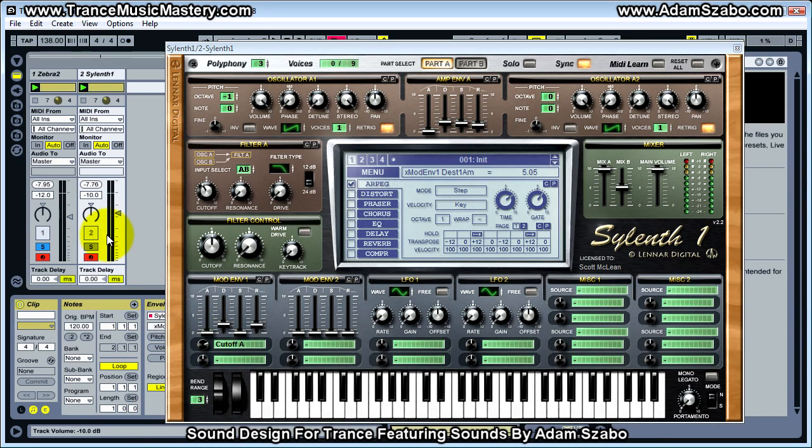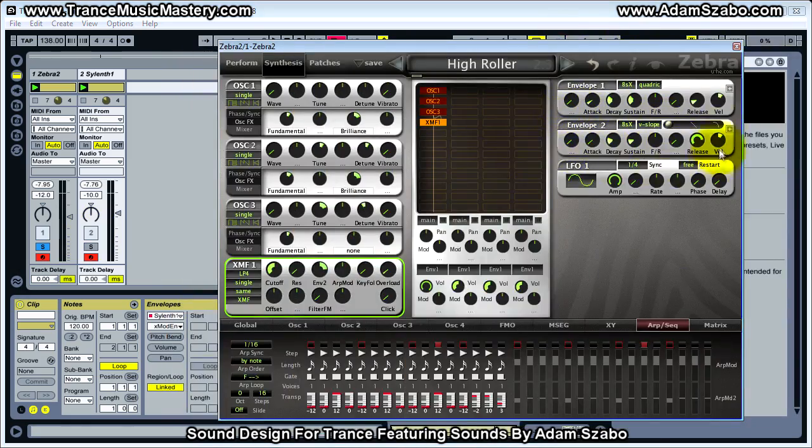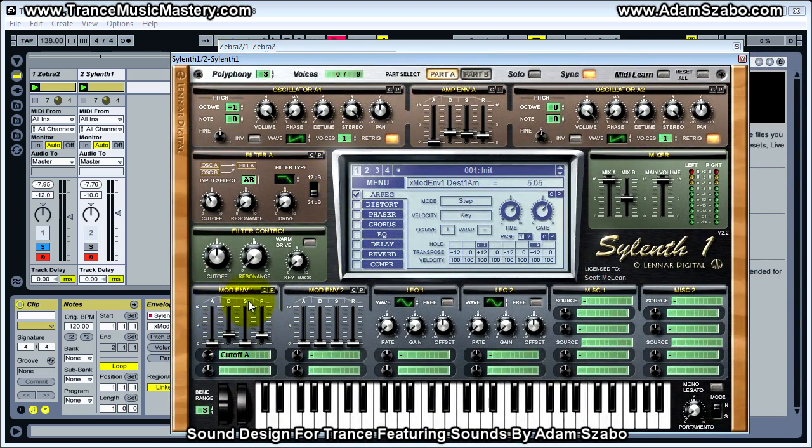Okay, it's got a different dynamic element to it, and the primary reason for that is, if I bring up Zebra 2 real quick, notice envelope 2 uses the concave envelope curve. It's a variable slope curve, and it's concave. Listen to what happens as I bring this back to linear, and Sylenth1 envelopes are linear.